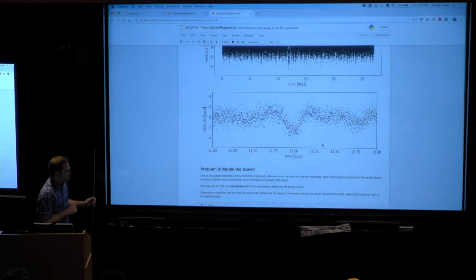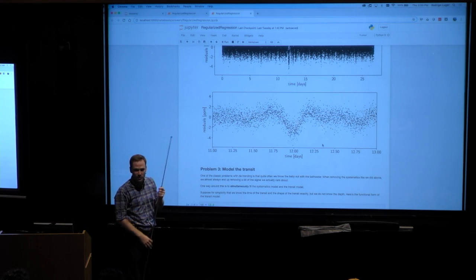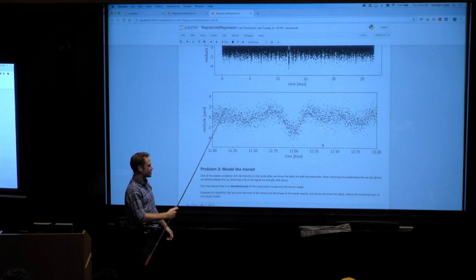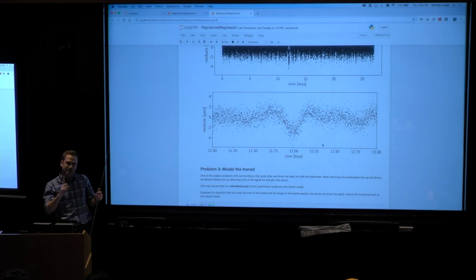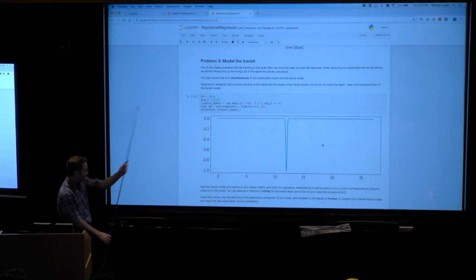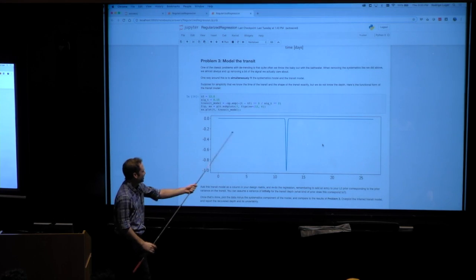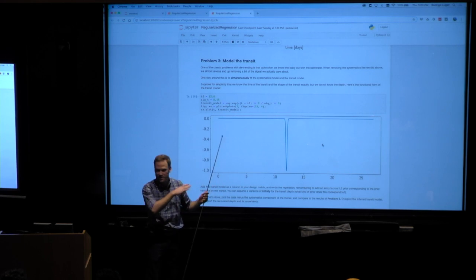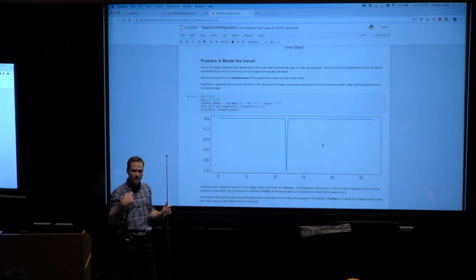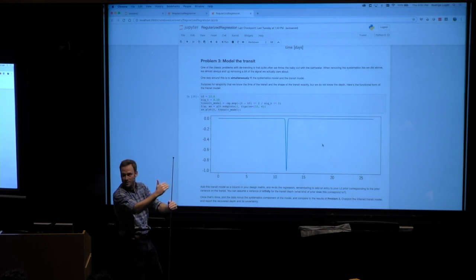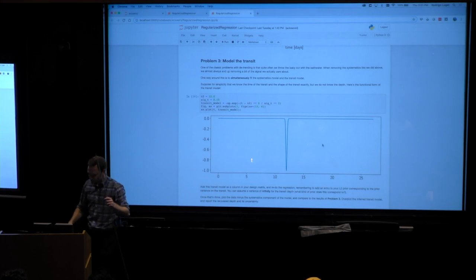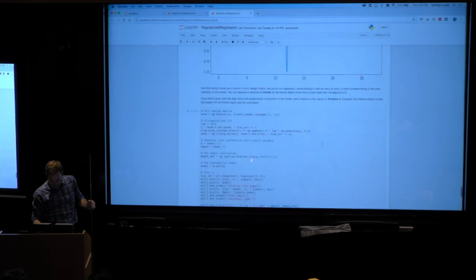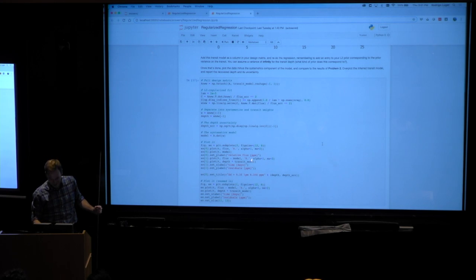So the proper thing to do, or one of the proper things to do, is to simultaneously fit the systematics and the transit. And in this case, this is easy to do. It's still a linear problem because, and this isn't true in general, but in this case, I'm telling you where the transit is, and I'm telling you that it's just a Gaussian. And the only thing that you need to find is the depth of the transit. If all you need to know is the depth of the transit, that's a linear problem, right? It's just some scale by which I'm multiplying this function. I have 26 seconds, and so you can look at this code in your free time.